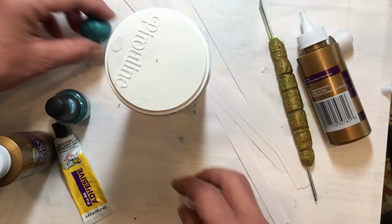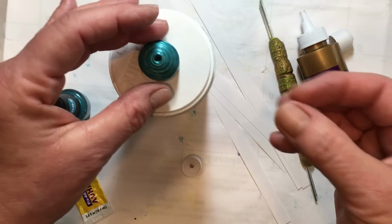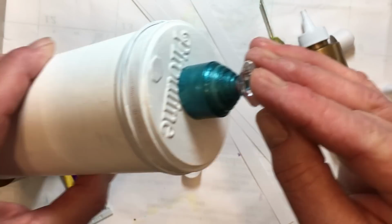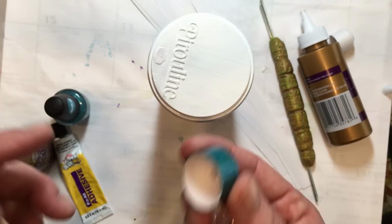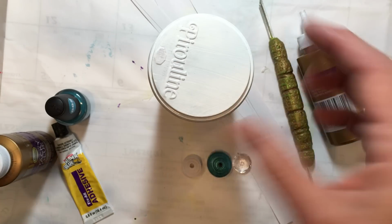Now this one, I painted with fingernail polish. I don't know, maybe I still will do this one. I kind of like how they lift up off like that. And because that's so tall, I would put some decorative flowers around there. Now these are decorative handles. You wouldn't want to pull on them to take the top off your can.